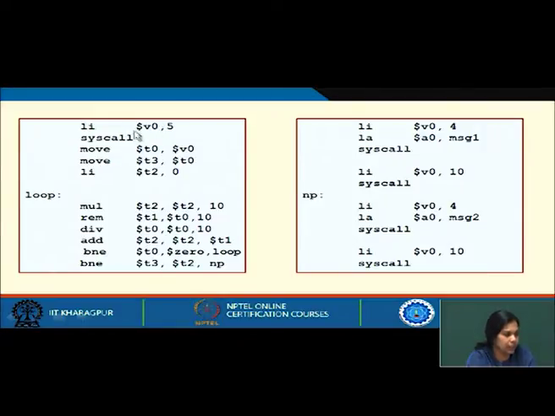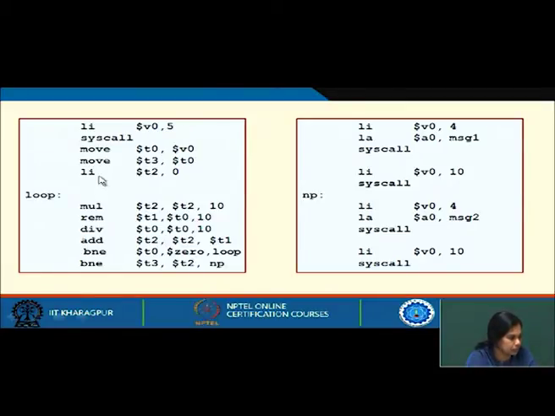The number entered is stored in V0, which is moved to T0. We also move the value of T0 to T3. So, T3 and T0 both contain my number for which I have to check whether it is a palindrome or not.